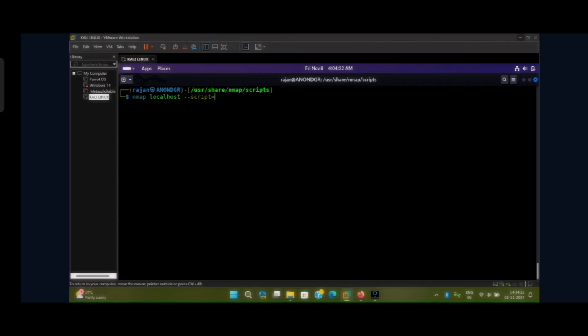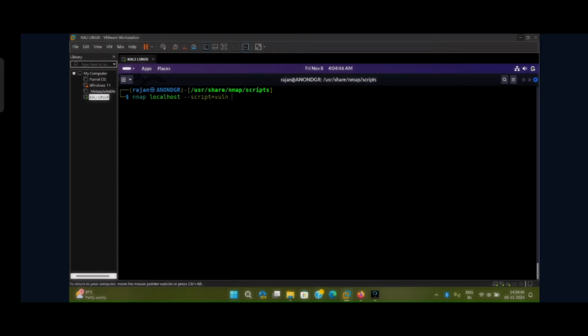There is a popular script called vuln, which is used to retrieve vulnerabilities on the targeted system, or you can say which can find some common vulnerabilities if the Nmap Scripting Engine has that script. So let us hit enter and see what the Nmap result is.